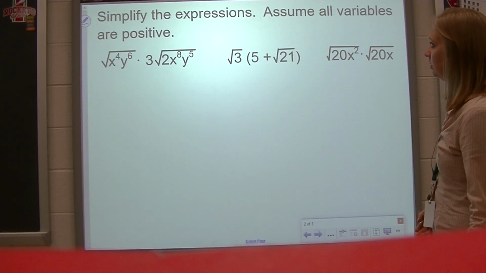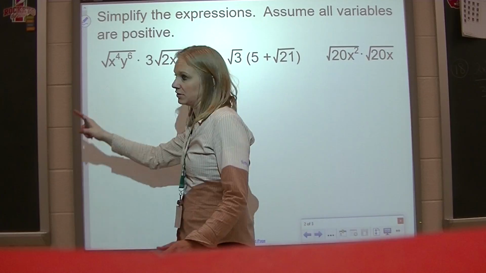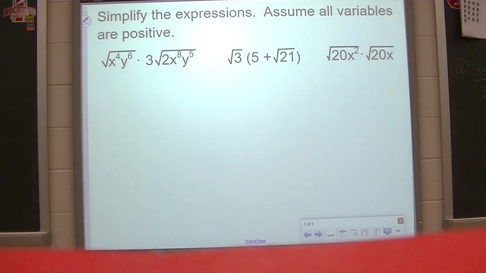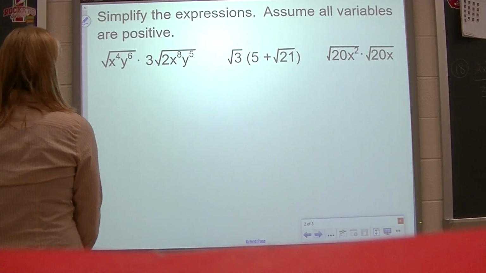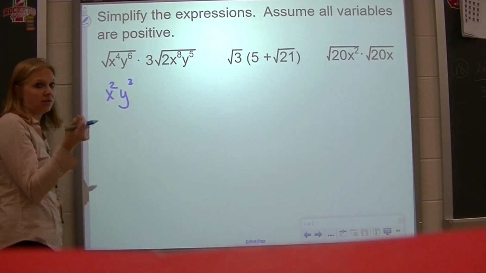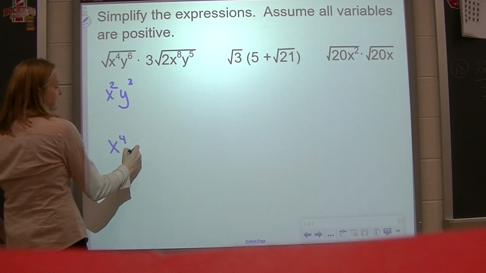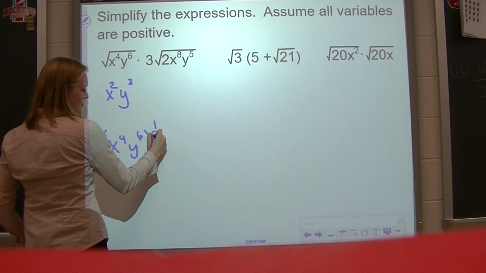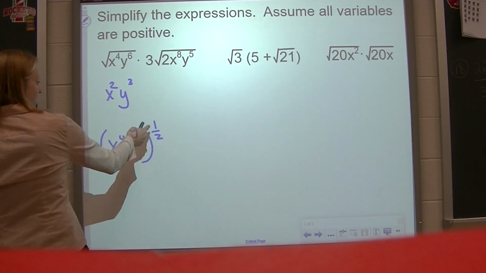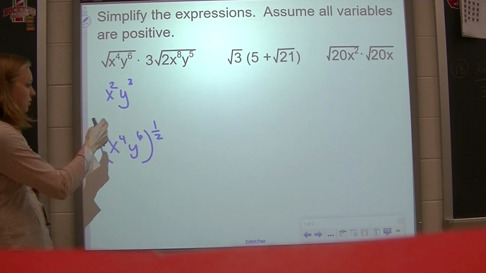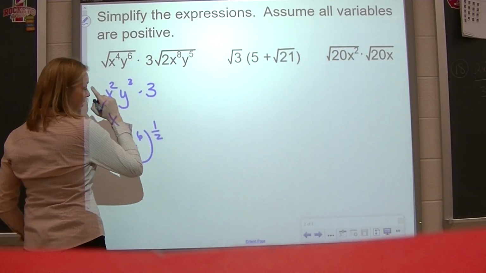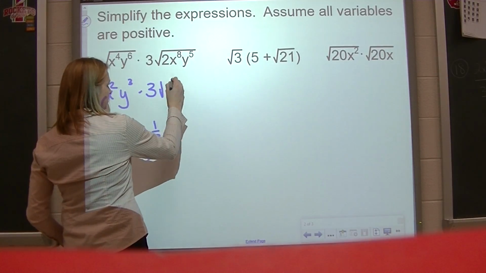Okay, so same thing that we did in the previous lesson, except now we're adding this extra piece of multiplying. By all means, you can simplify first and then multiply. What I mean by that, this can go to x squared y cubed, as we already figured out from last lesson, because remember that's x to the 4th, y to the 6th, raised to the 1/2 power. 4 times 1/2 is 2, 6 times 1/2 is 3, because that 1/2, using the properties of exponents, is distributed to both. And then we have times 3, and then the square root of 2 is going to stay.